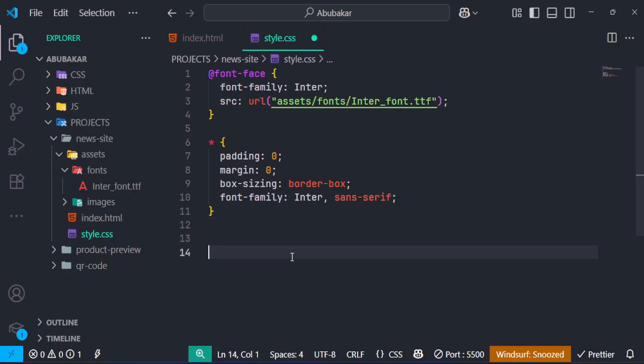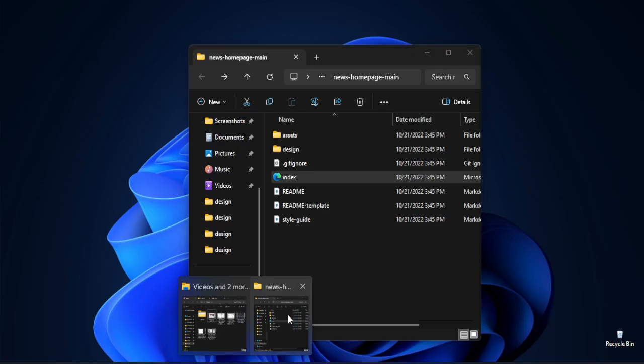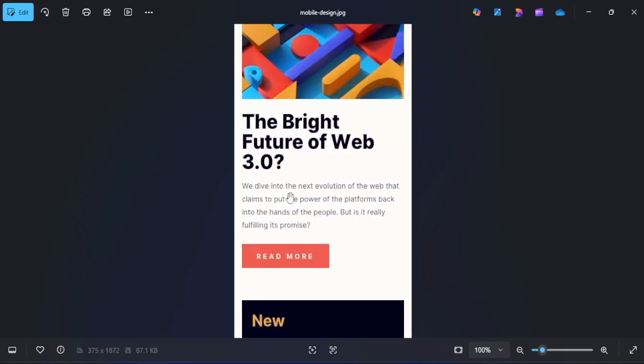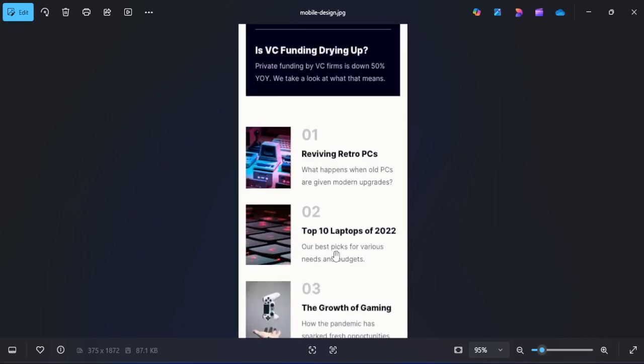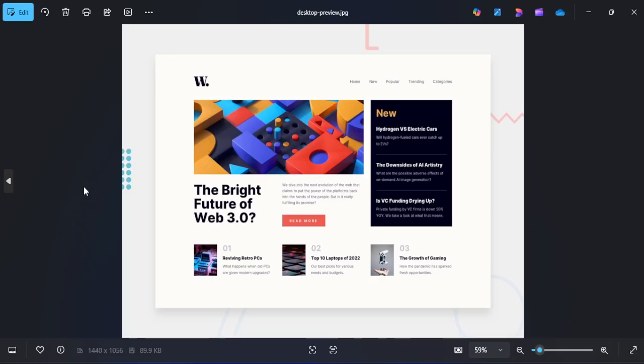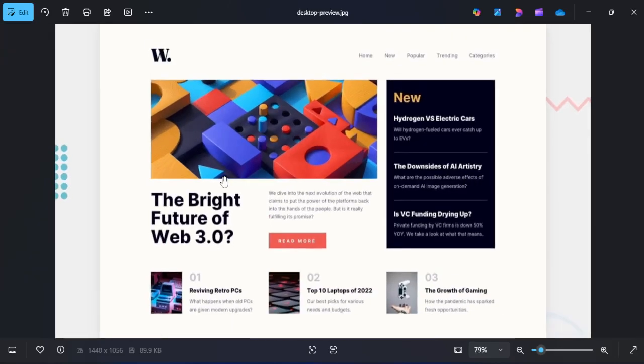So now the next thing we need to set up is going to be our variables, because for the project we want to work on here, I don't want to be typing the colors one by one, or any of the values that I need to use in different places. So here we are going to be setting variables for our colors, because if you look at the project we want to work with, you see that some of these colors are reused. So the color that is here, you see the same thing here, and here. Most of the colors are being reused in different places, and we don't want to start typing them by ourselves one by one.